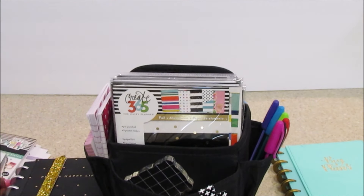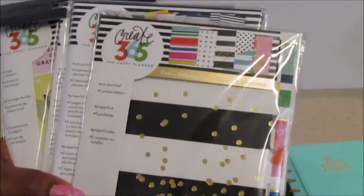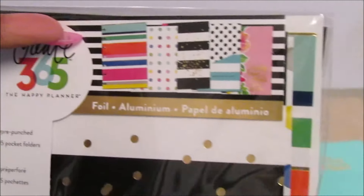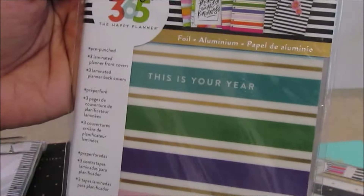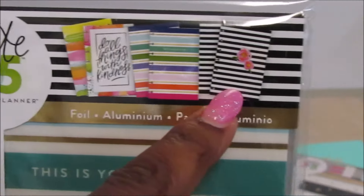These stamps are really cute. I also ordered some from another shop — I can't think of the name, but hers are about $7. I didn't order the fitness ones from there. Then I picked these up — they were like $2 and some change during a real good planner sale a couple months ago. I picked up the pre-punched folders — these are five pockets. These are the different folders you get in there. These are different covers that I haven't used because I have the deluxe covers: 'All things with kindness,' 'This is your year,' a striped one — they'd be great to put on your planner.